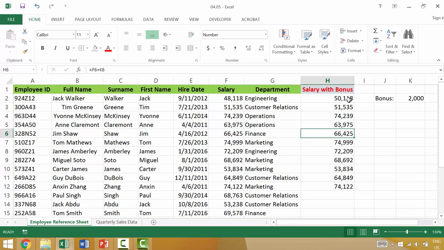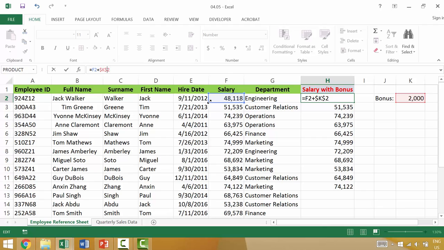But what we want to tell Excel is that every time we're giving a bonus, we want that individual to refer to this specific cell. The way that you would do that is by using what's called an absolute reference. An absolute reference uses what's indicated by dollar signs, and there's no relationship between the idea that this is a salary and their bonus is in dollars. It's just a way that Excel distinguishes between wanting a relative reference or an absolute reference. An absolute reference is going to have a dollar sign before the column, so that of $K, and also before the row number, so that of $2.